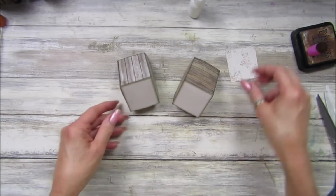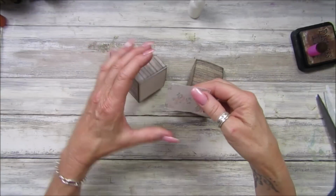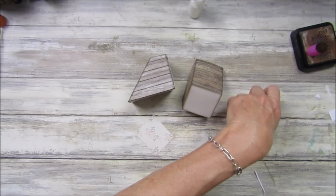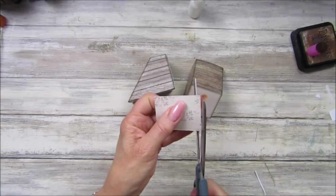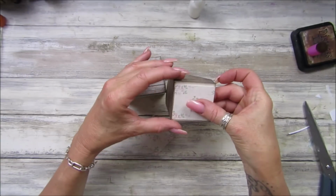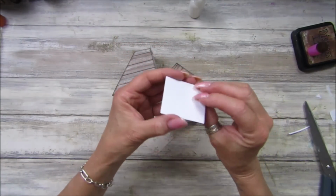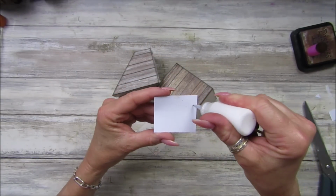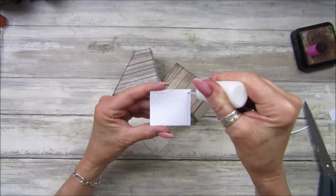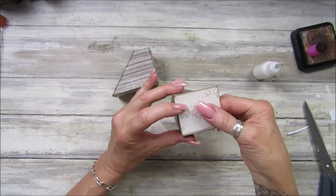So now I'm going to stick these onto the bottom. I'm just going to have to cut a little bit off that, it's a little bit too big. I'm putting this on the bottom because it reinforces it a little bit for when we're popping the beads on. You can use another piece of card, but we might as well use what we've got instead of throwing it away. Let's just stick that on. Take that, pop that this way.